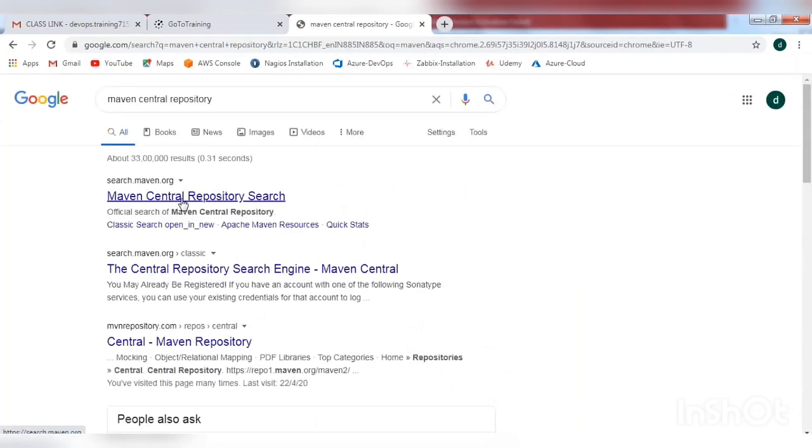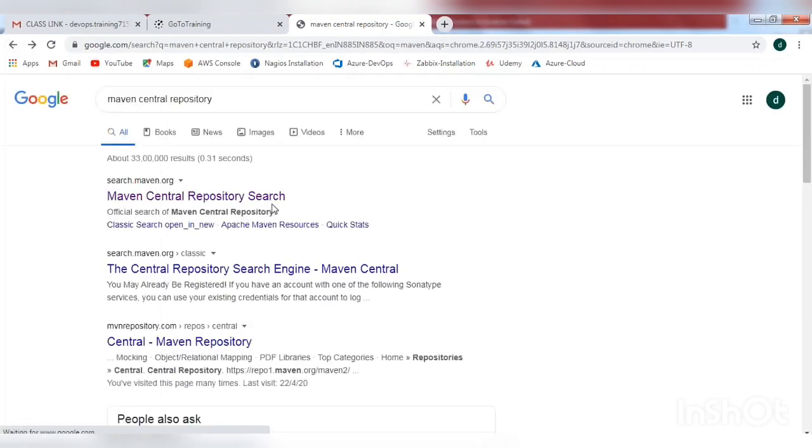This is one repository, guys. It is not opening, might be my network issue, guys. Yeah, so this is the Maven central repository, guys.